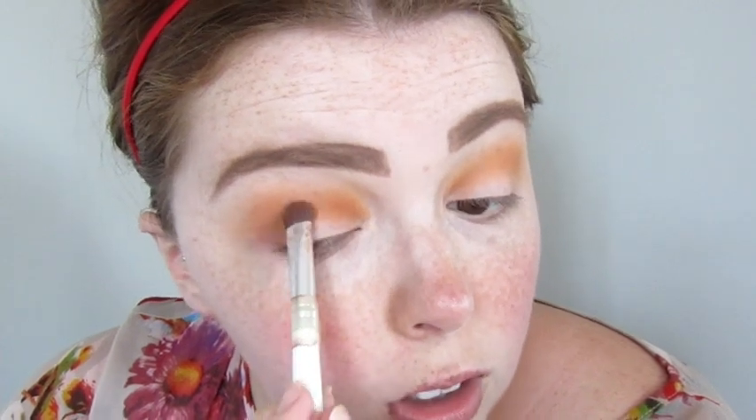So I'm going to go in with — I don't know the name — but it's the third or fourth from Creamsicle. And I'm just going to take this fat little elf brush — it was like $5 and I can't find a new one. I'm just going to load the product up and then stamp it on the outer corner of the lid. You can totally take this colour up on top of that one, but I kind of want that sunset effect. Then I'm going to take the Makeup Revolution palette — I don't know what it's called — and go in with the orangey one. It's such a lovely colour. Tap off the excess and just pat that over top.